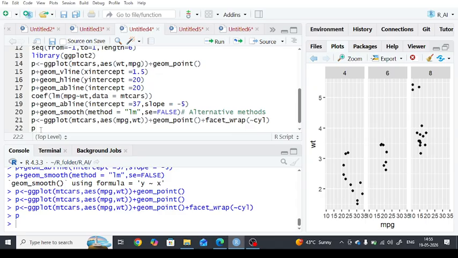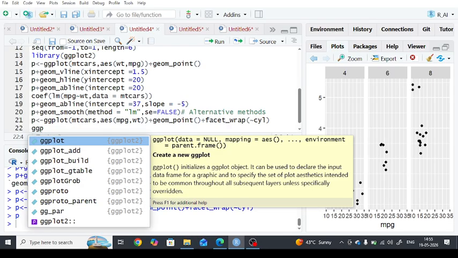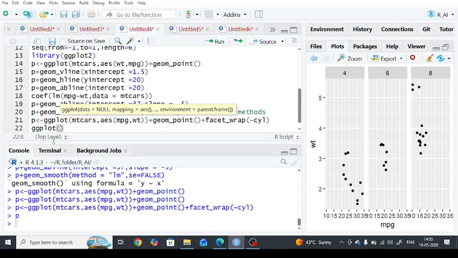So let's see the other aesthetics. We can use ggplot directly. It's a ggplot, and I want to use here the name of the variable. We can also write p, otherwise we can also write mtcars.